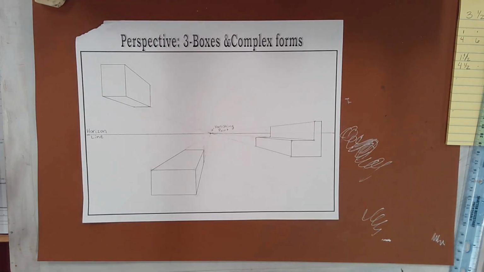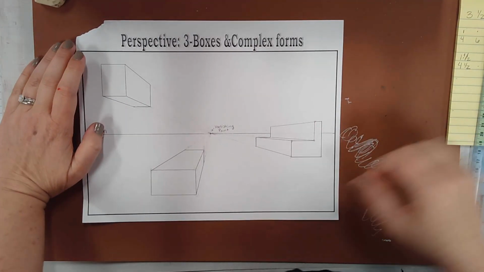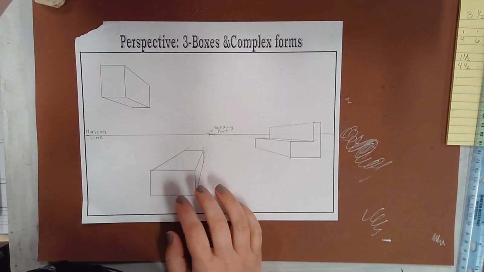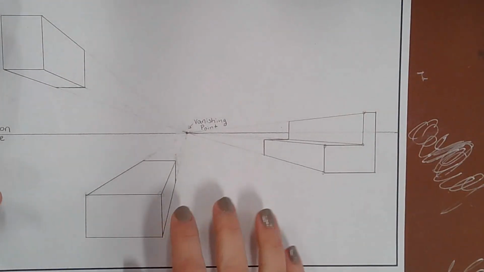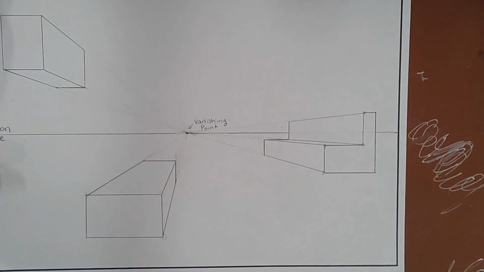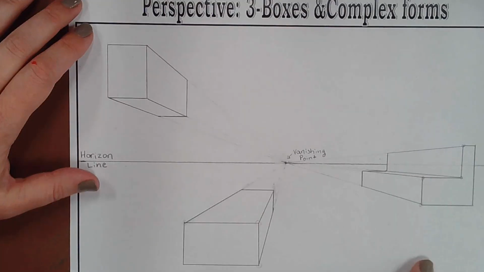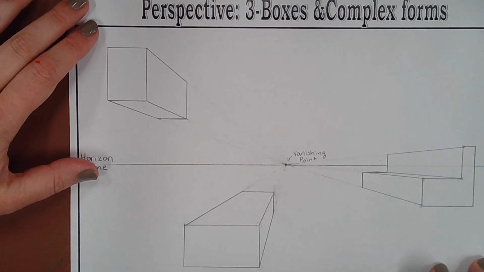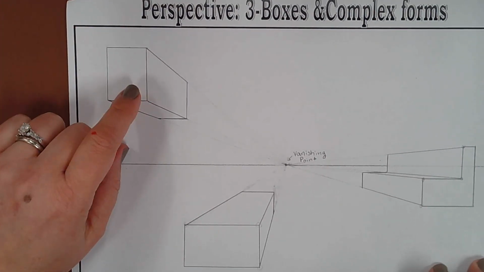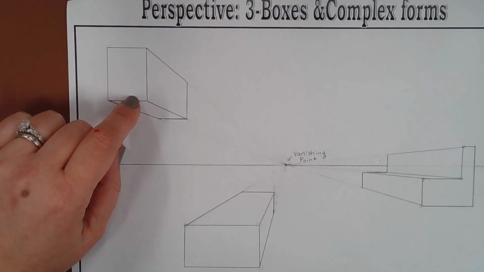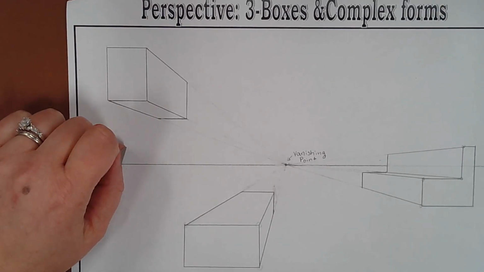All right, the first form that we're going to alter is the first form that we drew. We're going to take this little box that we made up here in the upper left corner, and we're going to turn it into a cabinet. This could be like a medicine cabinet or a kitchen cabinet, or any kind of cabinet you have hanging out anywhere. The first thing that we need to do is to create some doors on this cabinet, so it's not just a cube on the wall.